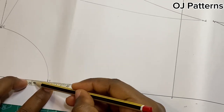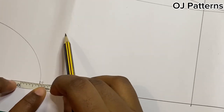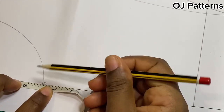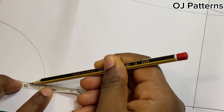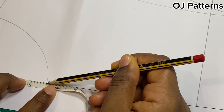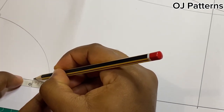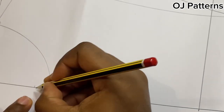10 over 16, that's from 0. This is 9, 10 over 16. Make sure you count over, just to be sure. This is 1 from 0, 2, 3, 4, 5, 6, 7, 8, 9, 10. Now this is 10 over 16. For this grading, we are using the tape measure. So this is 1.